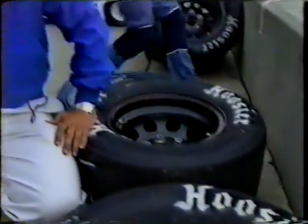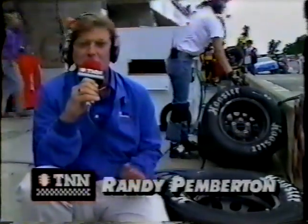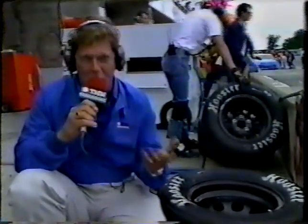Well, gentlemen, there's always a tire story in the Busch Grand National Division. Here it is today. 8 of the cars will start on Hoosier tires. The rest of the field will start on Goodyears. Only 1 tire per position on the car is allowed to be changed during this race. Now, you often might wonder what kind of tires these guys run here for a road course. Well, the Hoosier company, the right side tires will be like a Myrtle Beach tire. The left side tires, they'll be more like a Martinsville tire. As far as Goodyears, those are more like Winston Cup compound tires, and those tires are only run on the road course. So that's the tire story here today.